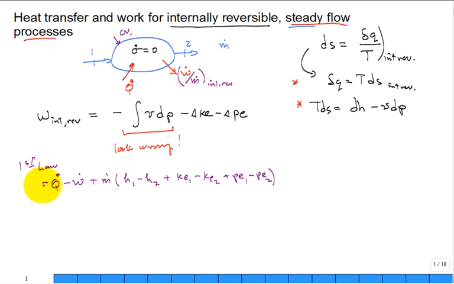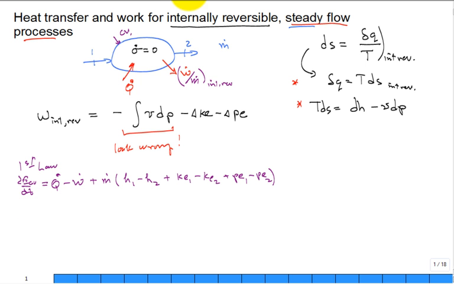And if the sum of all those terms is not equal to 0, then there's going to be a rate of change of the energy inside the control volume. So we would write dE control volume dt. So how can the energy change? Well, if there's more flowing in than out. True? Do you like this equation?